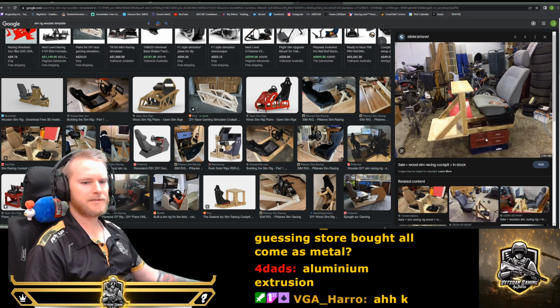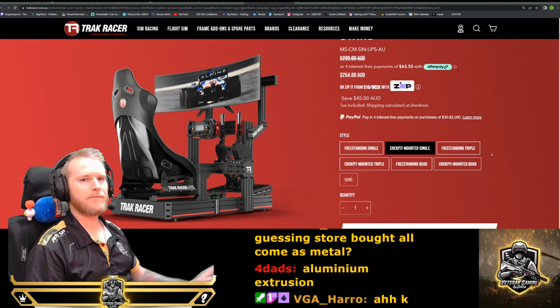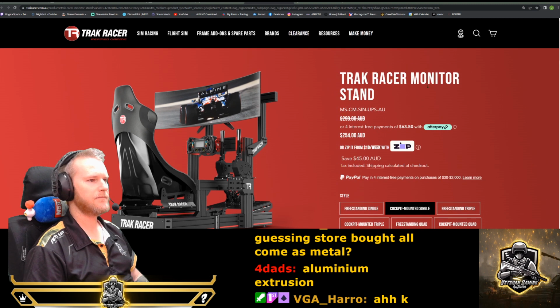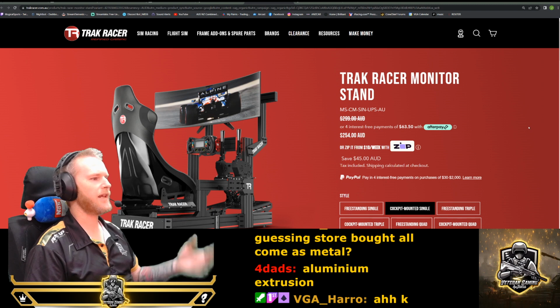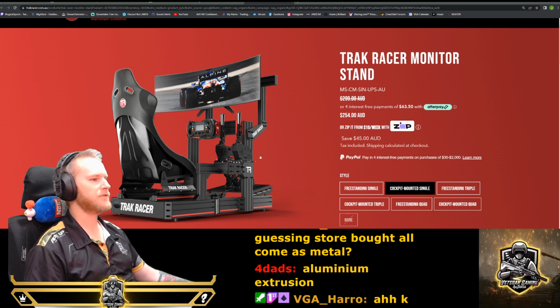Here we go. So track racer. So these are the more store-bought ones. These are ones you can spend, you know, what's this one? Oh, that's just a monitor stand. You're looking at $1,200 to $2,000, depending on which one you get for this sort of stuff.